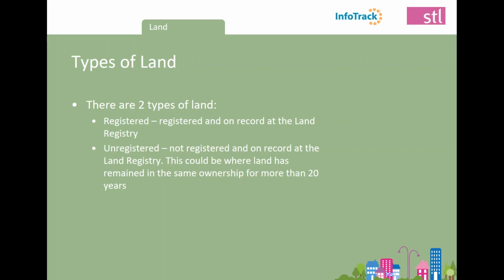There's still about 20% of land and property in England and Wales that isn't registered, because no transactions affecting that property or land have led to it being compulsorily registered. Once that unregistered property gets sold, it would go onto the Land Registry and become registered. One thing that it's good to know about unregistered land is that you would need the original deeds to sell that property.